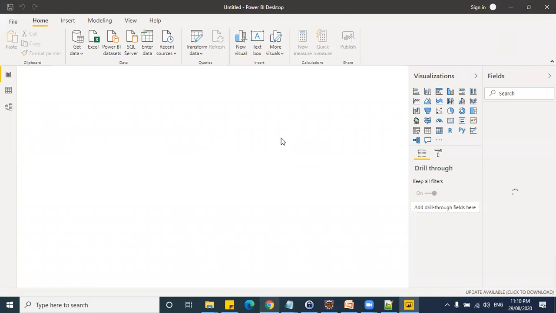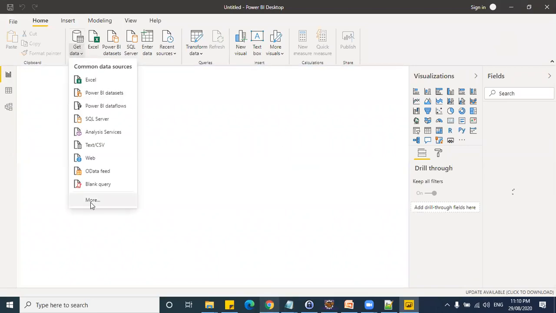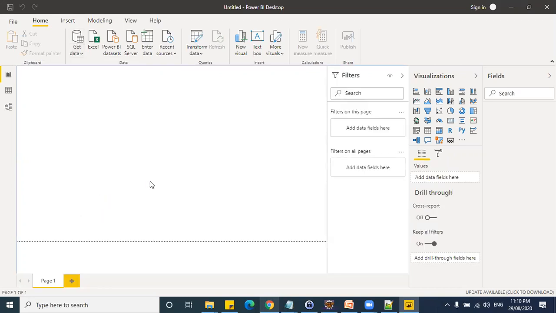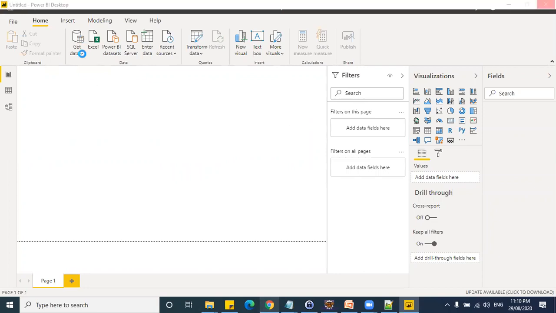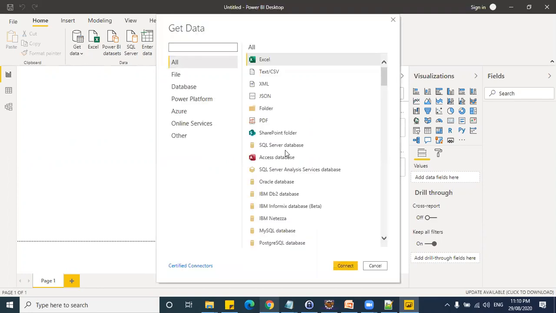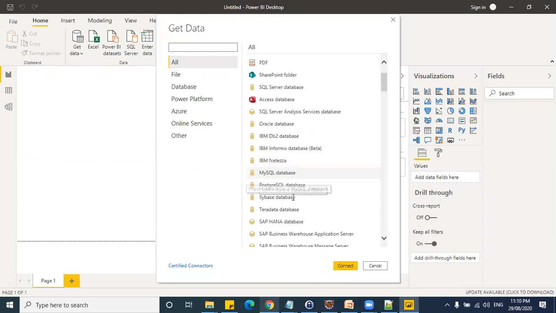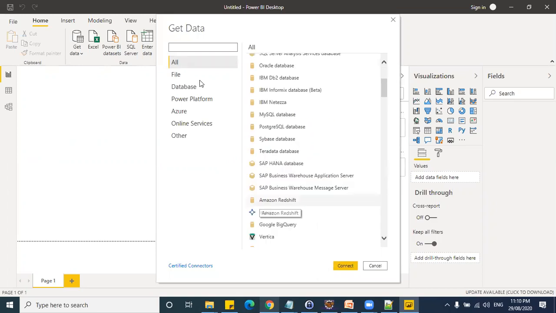If you click on get data and more, you have Amazon Redshift here in the data sources.